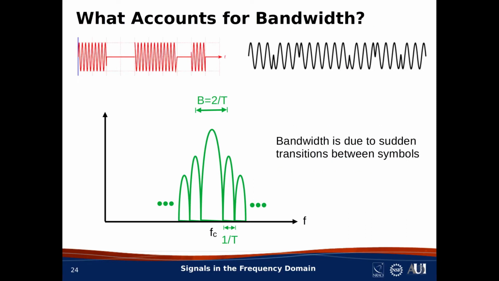So now you ask, why is it that the symbol period is what determines bandwidth? Well, just consider this. Within each symbol period, we have essentially an unmodulated carrier, that is, a simple sinusoid. That is, if we computed the spectrum using data taken entirely within a symbol period, we would find that bandwidth is 0. Therefore, the bandwidth is due entirely to the transitions between symbols. It's the abrupt change in the waveform going from the previous symbol to the next symbol that accounts for the bandwidth.